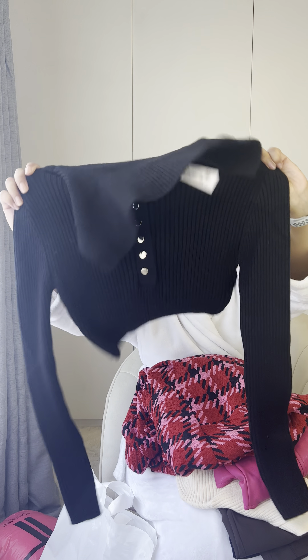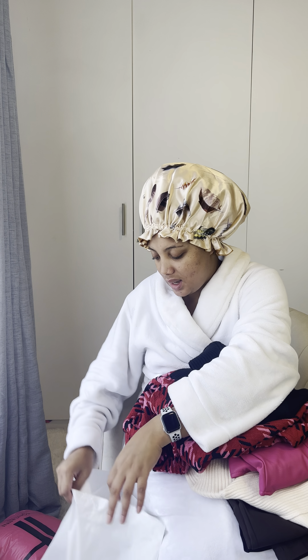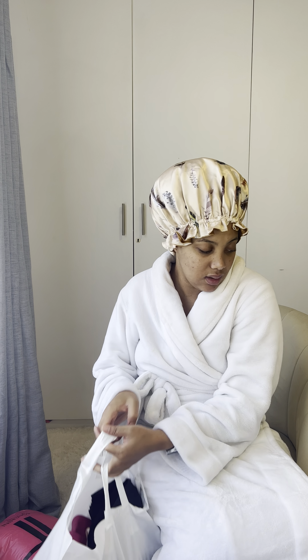This bag is so full! And this is another one of those button polo necks. There are the buttons — it's very cute and very warm-ish material. It's very aesthetic. I can't wait to actually wear it and style it. Sometimes I get asked where things are from — mostly the clothes are from Foshini.